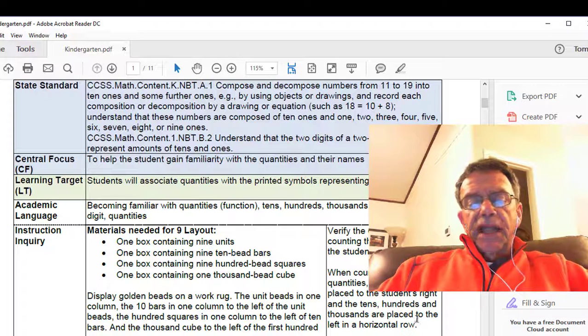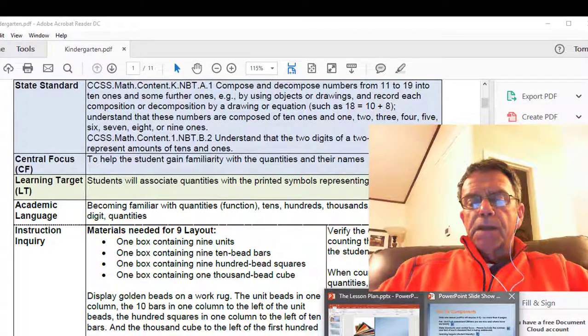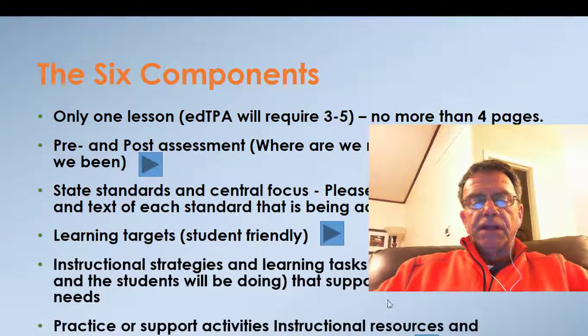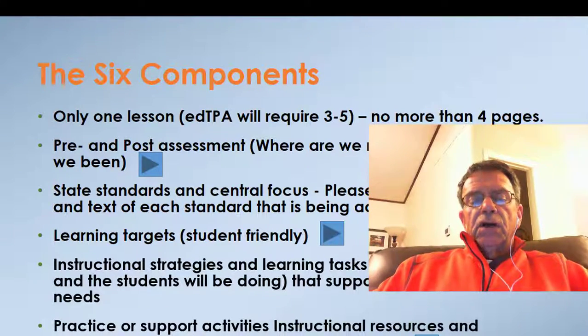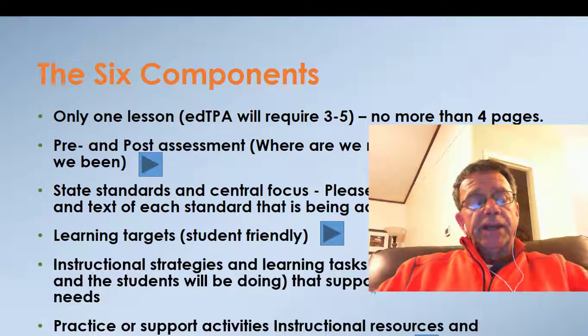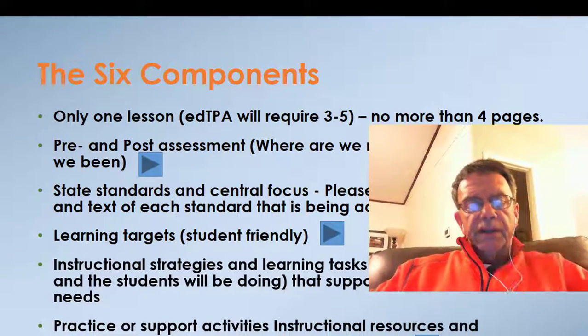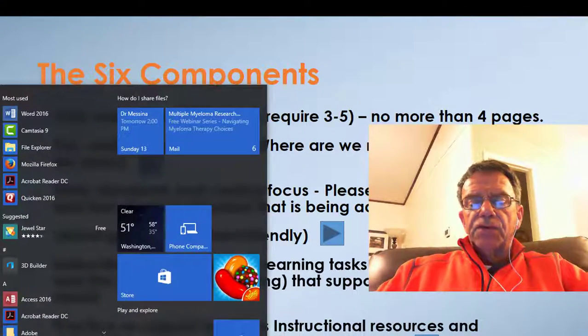And academic language, I'm going to talk about that. I'm not sure if I have it in here. The last part of your lesson plan, naturally, you're going to have instructional strategies, including what you and the students will be doing. Now I added 2 types of lesson plans in course materials. One has 2 columns, like the exemplar that I used.